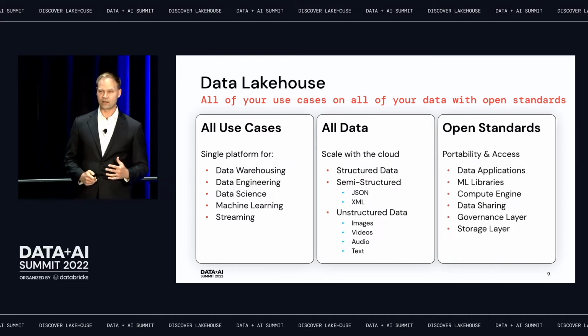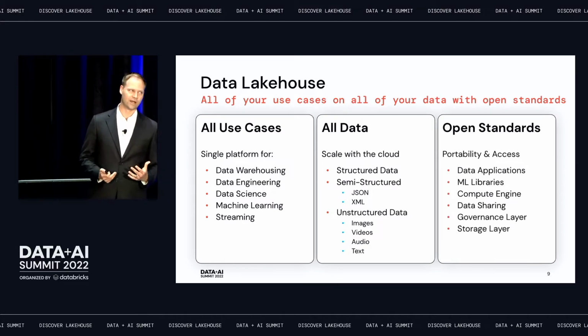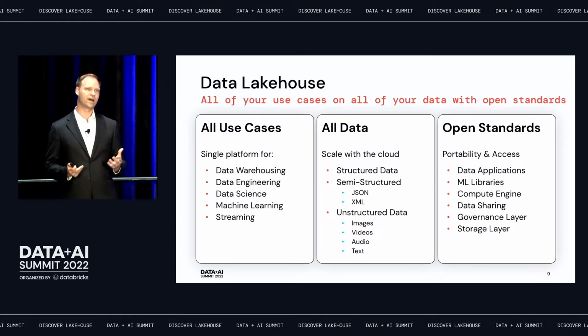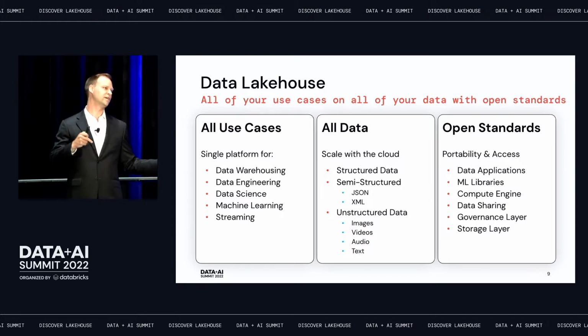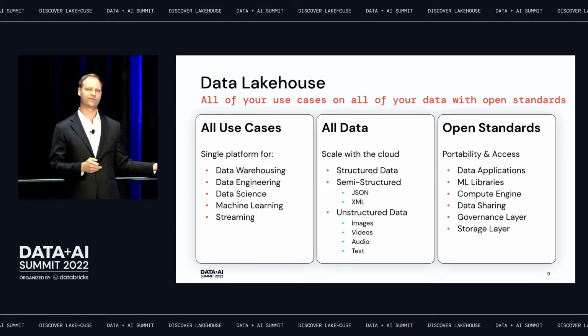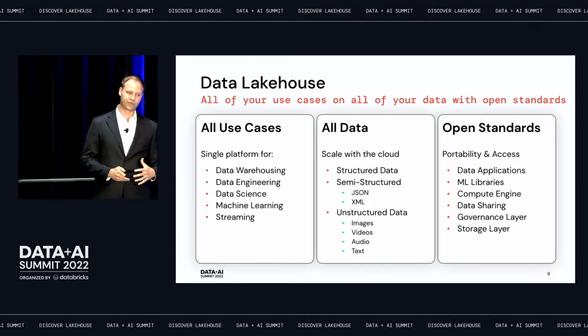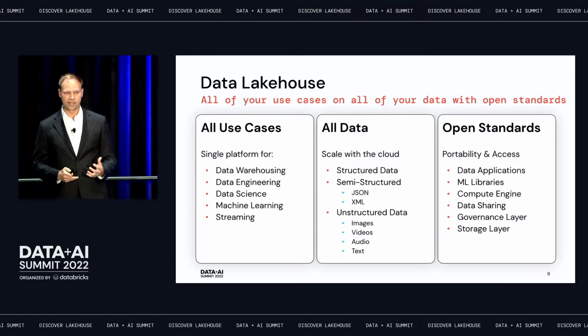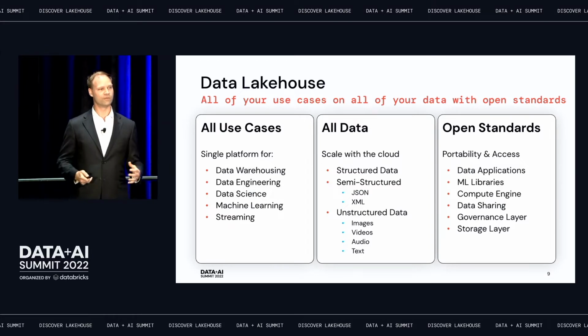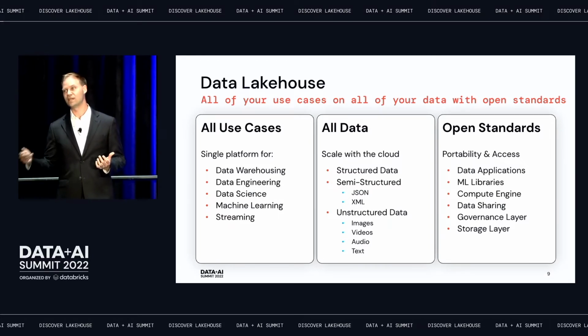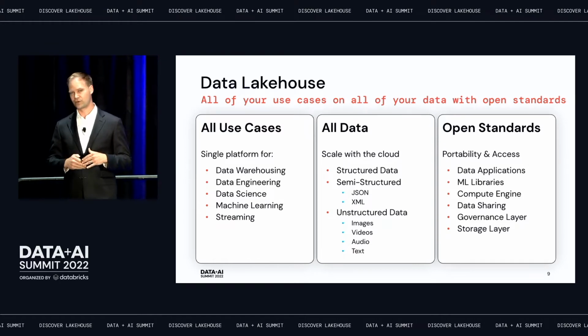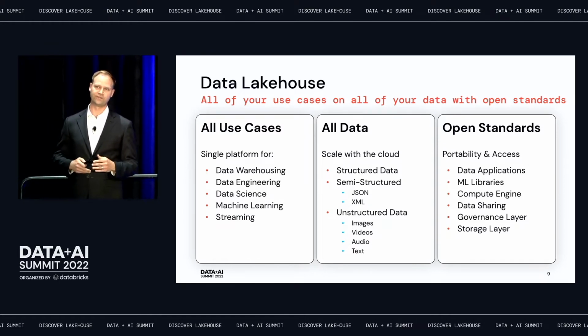And finally, you want to make sure that you're using open standards. A lot of the problems with data warehouses are that they've been built up over the years with proprietary interfaces. And whenever you want to get off the data warehouse, it becomes a huge migration effort. But with the Lakehouse, because we're building every layer of the stack with open technologies, it allows you to bring your own open source libraries if you're doing machine learning, or be able to fit into a data mesh so that your common layers that you're interfacing with give you interoperability.